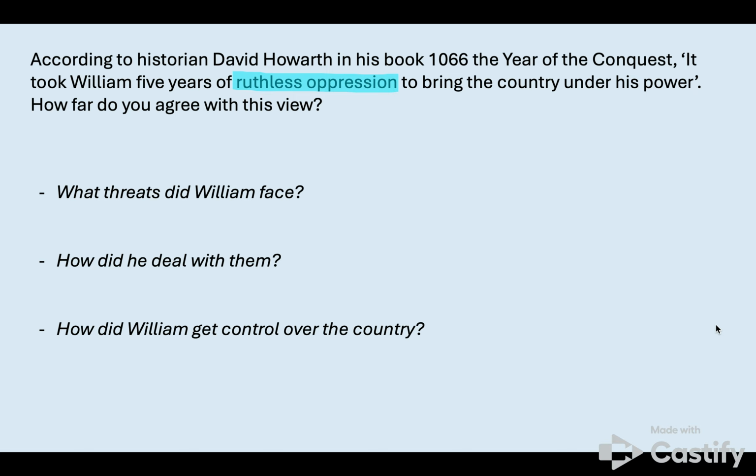Okay, so before we go into this argument, which is all about ruthless violence or not, it's worth just saying that there's no one in the world, well, no sane person in the world, that would argue that William didn't use violence. Okay, so the Normans were violent, they did use violence. This debate is all about whether that is the main way they got control, whether that was the only thing that was able to get them control or not. So let's go through it. We're going to look at some arguments for and against the idea that violence was essential for control of England.